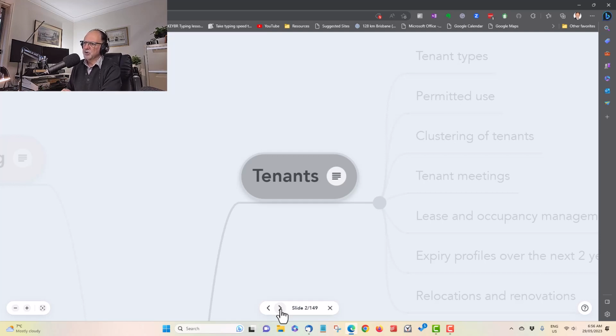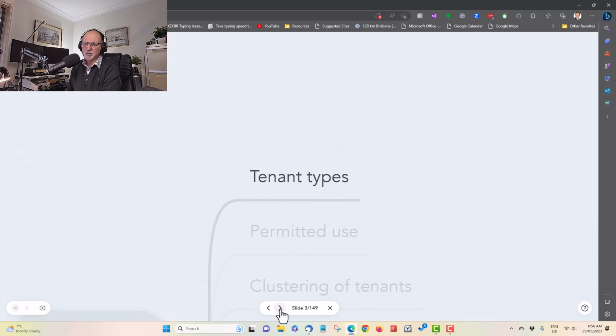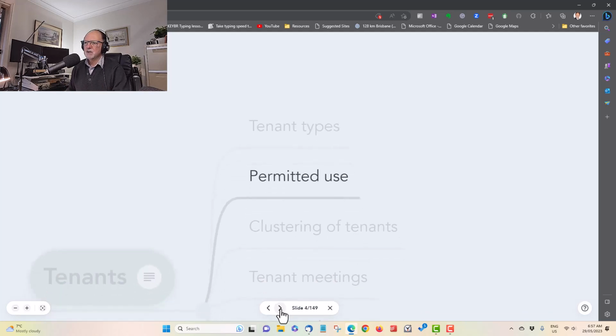When I'm looking at a retail shopping centre, I will always start with the tenancy types to understand what they are so that I can assess whether the tenants are truly viable for what they are in this changing retail environment. Of course, today you'll find that things do change a lot in retail, so your tenancy mix has to adjust for that vibrancy, that type of retail change. The permitted use will be the use that is allowed within the shop based on the tenant and their lease. So I always look at firstly the tenant types, but then the permitted uses to make sure that the tenants are using the premises the way they are authorised to do so.